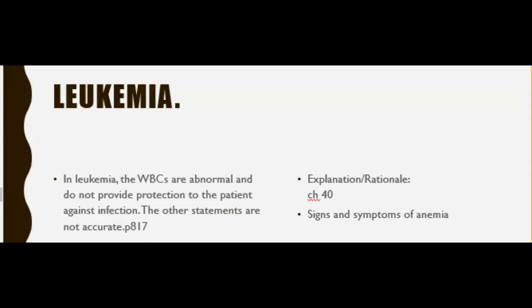Okay. Let's talk a little bit about leukemia. It changes immunity and increases the risk for infection in patients with leukemia. Even when the blood count shows a normal or high level of WBCs, remember, these cells are immature. They cannot protect the patient from infection. So when you see a high level, it doesn't mean they've been protected. They're immature. So ask about the frequency and severity of infections, such as colds, influenza, pneumonia, bronchitis, and unexplained fevers during the past 6 months.